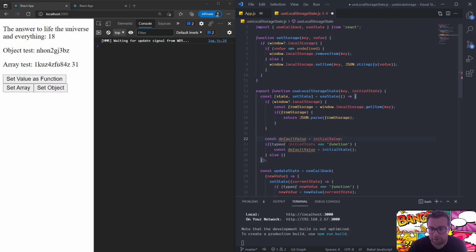By default, it's going to be the initial state, but if typeof initialState is function, then we want to replace the default value with whatever the function returns. So this needs to be a let this time. And we made sure that default value is always correct. What we need to do next is return it at the end.